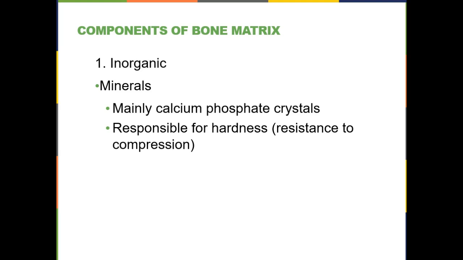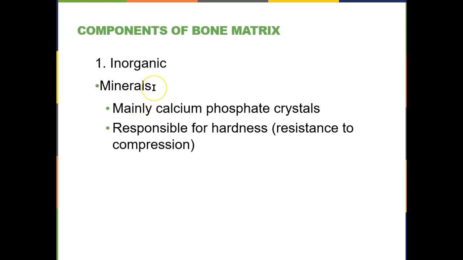Then we get into bone matrix. So we touched on this a little bit in lab. We'll go into a little bit more detail here, but this should reinforce the video that you're watching in lab. So instead of dividing our matrix between what's the ground substance and what's the protein fiber, we're dividing it between what's inorganic and what's organic, because that is how the physical properties segregate themselves or align themselves.